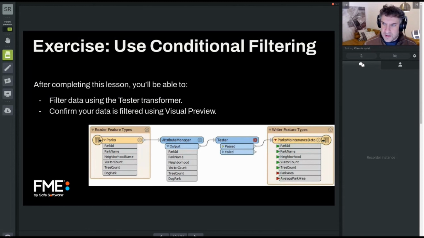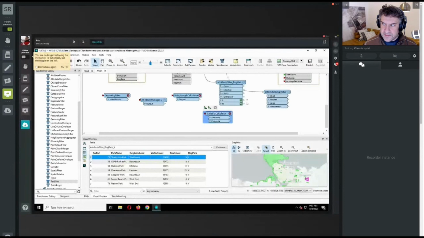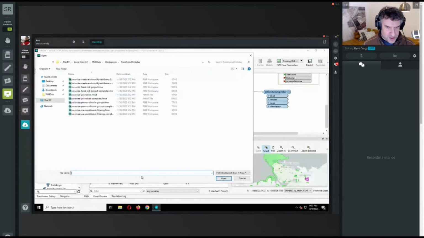So let's take a look at my screen here. There we are. Just going to grab the starting workspace link that is in the lesson. There it is. So I'm going to open up that workspace. I'm just going to demonstrate opening up the workspace just so you know that you have to, or should. Otherwise, you're going to have to read in the parks manually, and that could take you a moment.